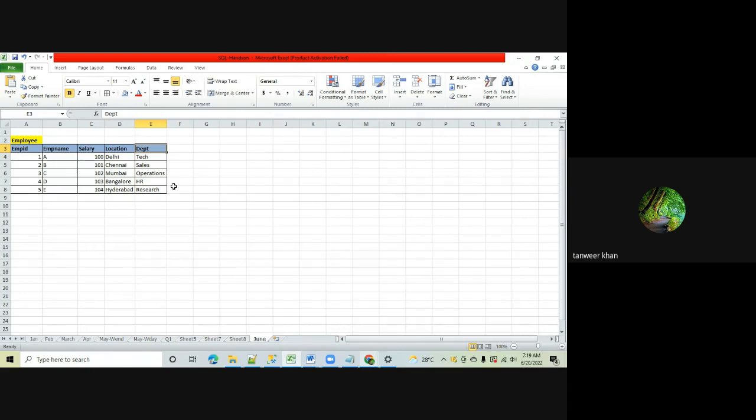Any other thought? Okay. See, there is no restriction on the number of columns in a table. You can create a table with 1 column only, or if there is a business need, you can create a table with 100 columns. That is a different topic of discussion, that ideally how many columns should be there in a table.